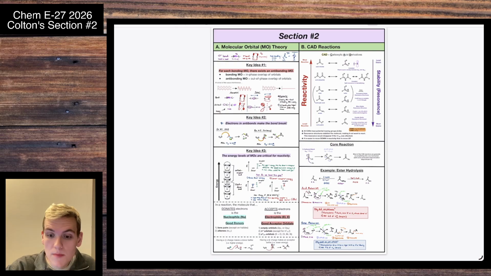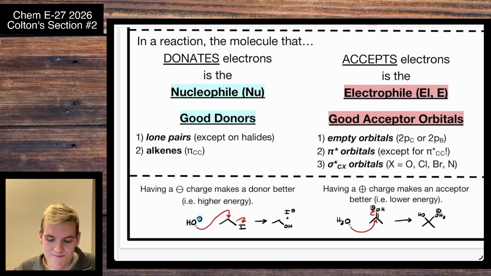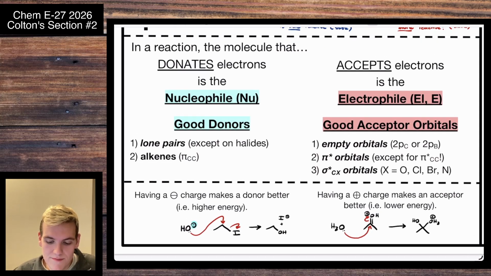Can I ask a quick question about stability? Sure, please. So you said that the high energy donor is less stable and the low energy acceptor is less stable. Yes. And it's like less stable equals more reactive, kind of. That's the bigger thing. It's not always that higher energy is more reactive. That's our typical association, but it's flipped with acceptors, essentially. Okay, got it. Thank you. Yeah, totally.